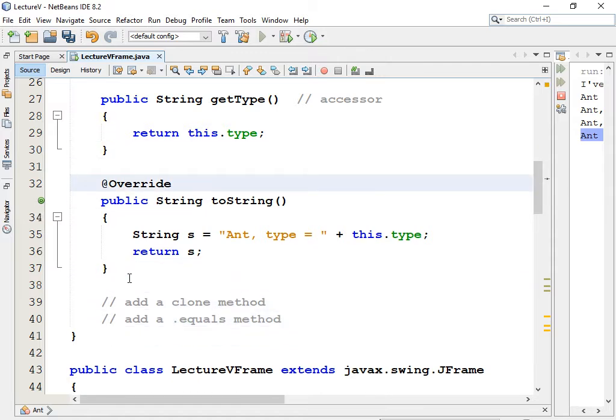Alrighty, well, since we have this form here, let's actually use the form. What do I mean by that? Let's make it so that they can type in a type of ant. Have we done array lists yet? Have we done arrays yet? It doesn't sound familiar. Oh my gosh, I can't believe we haven't done arrays yet. Alrighty, well, we need to do arrays real soon, but I'm going to go ahead and finish this example since we started it.